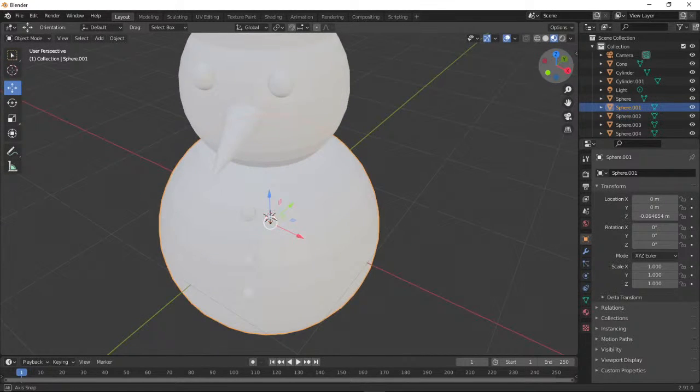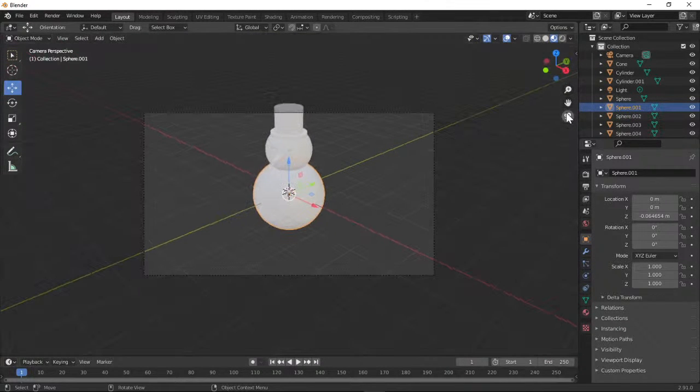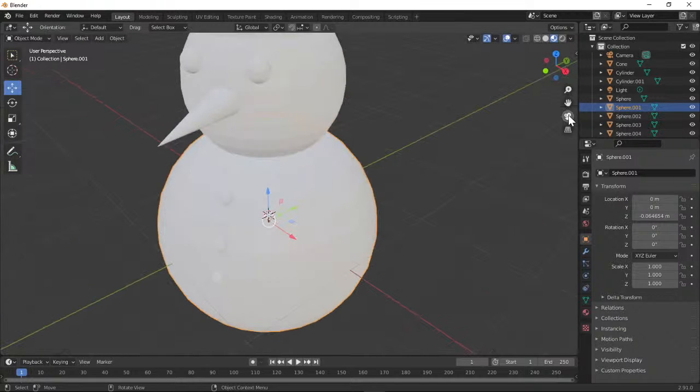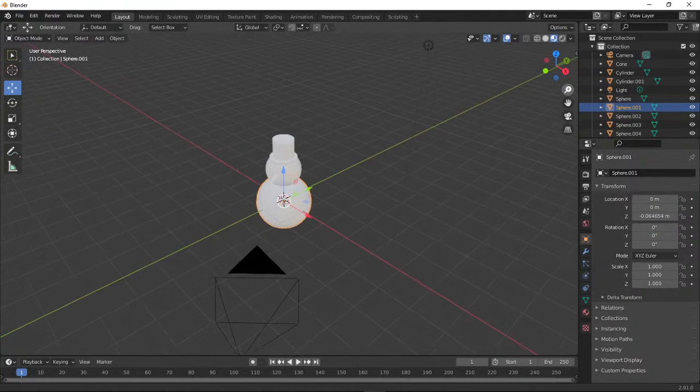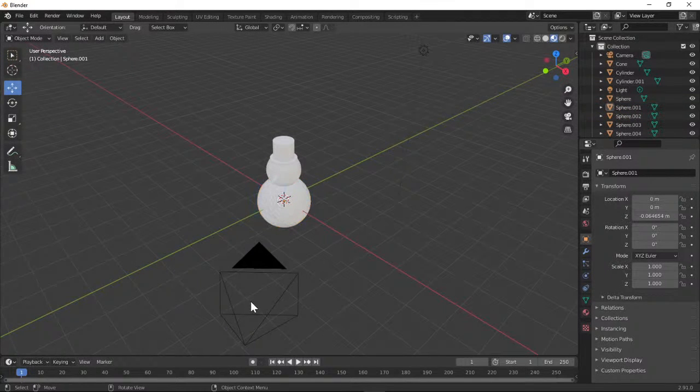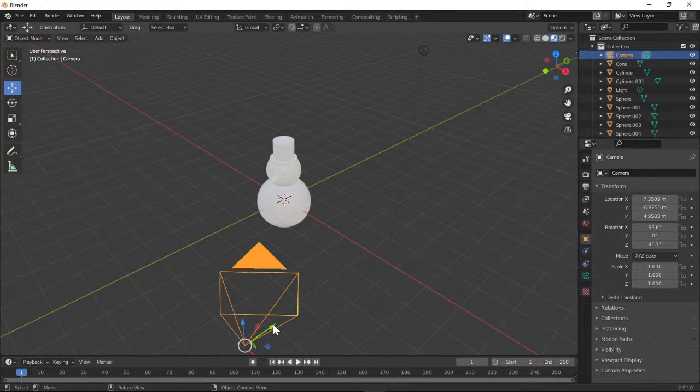Okay, so let's look at our camera view here. There we go. Now, one of the things is if your camera is not in the right place, we can move it around a little bit. Okay, so let's get out of camera view, and I'm going to zoom out. And if we select our camera, make sure we have it selected.